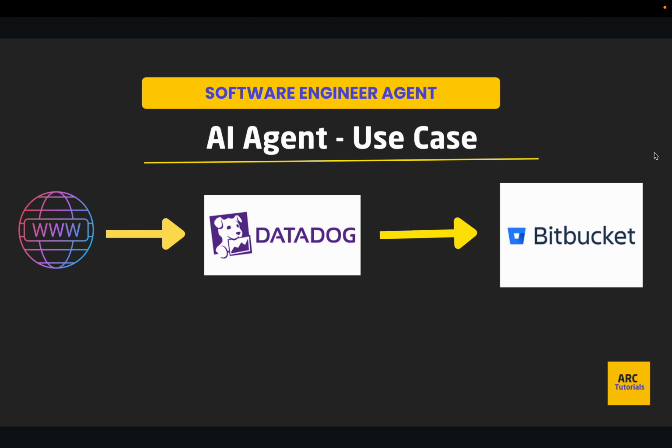Every time a support engineer works, or you work as an engineer, you will be assigned a story that something is not working, something failed, or a new development story, it doesn't matter. Our AI agent can go ahead, clone your repo, fix the code, push, and create a PR and a branch. That is the ultimate level of an AI agent, right? So let's start with the demo and show you how cool this is.